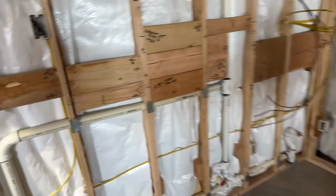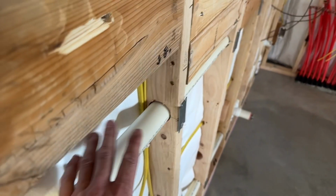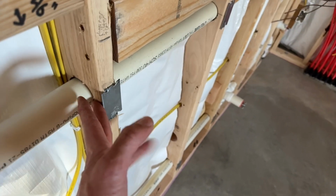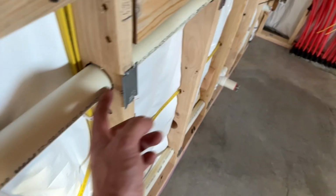I also, of course, like to put my piping as deep in as I can. 1.5 inches is kind of the standard for not being able to hit something with a screw or a nail. That's hard to do with, say, 1.5 inch pipe in a 2x6 wall. You just don't have that much space. Code says 5/8 of an inch is as close as you're supposed to get with piping and still have the stud's integrity.